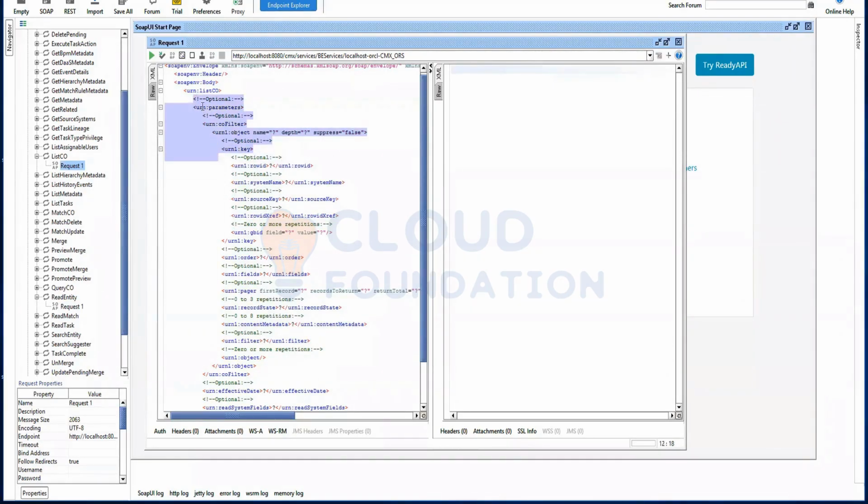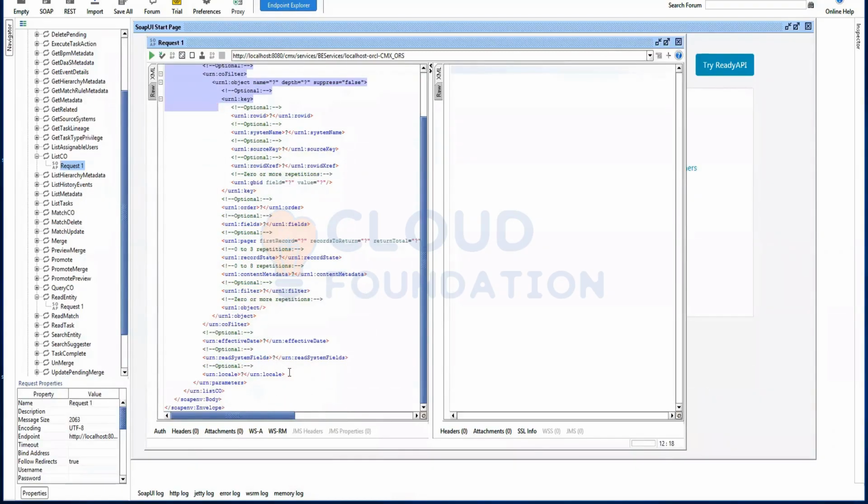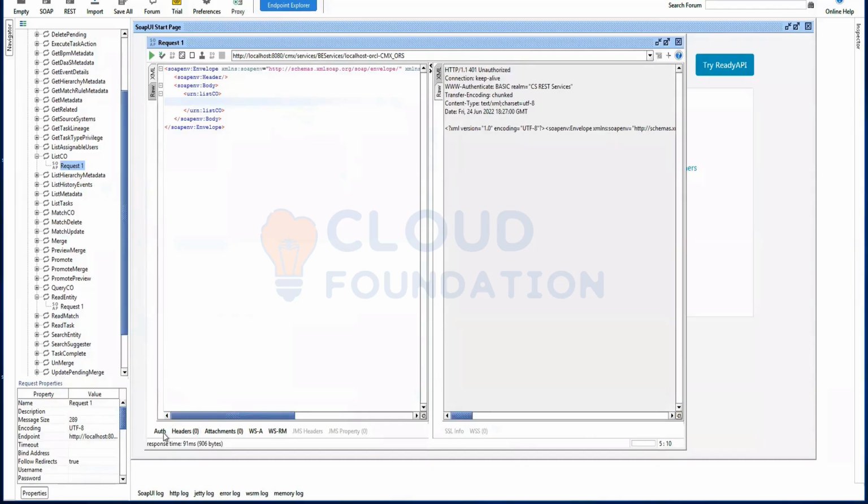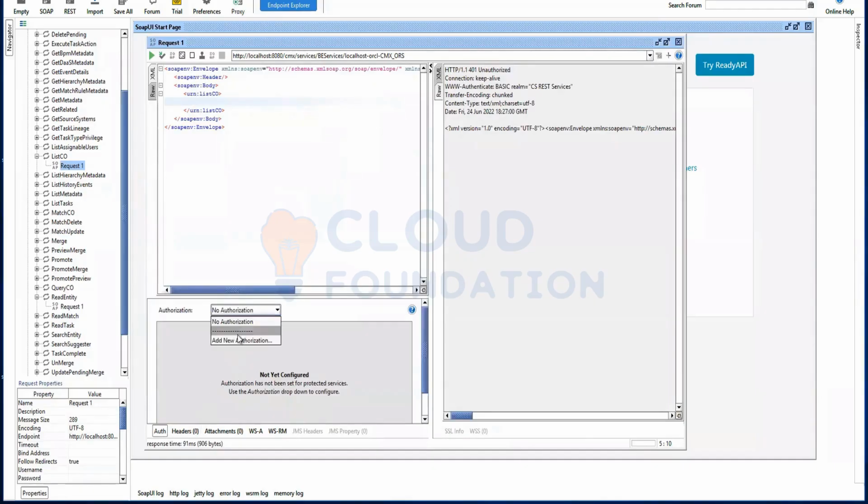This your parameters. We don't need to. We need to go over here. It is authentication and authentication.